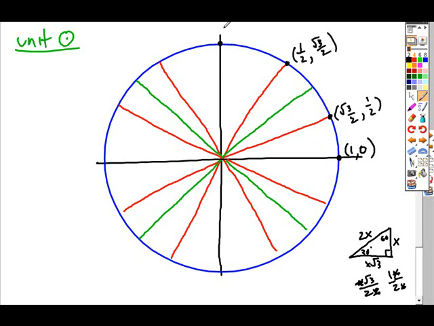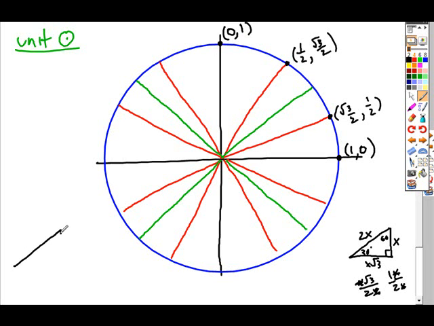So at 90 degrees, what's the cosine value? Well, on this one, when you look, the cosine is the x-coordinate, which is 0. So the cosine of 90 degrees is 0, and what's the sine of 90 degrees? 1. Okay, so when you look at these, let's find this one last angle measure, and that's a 45-degree angle.